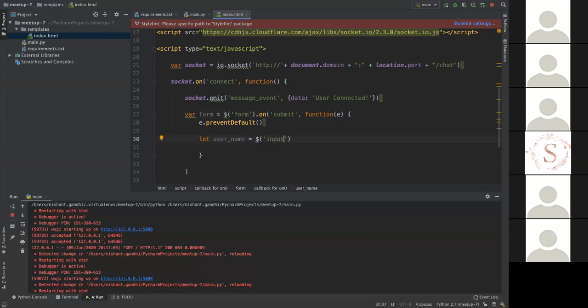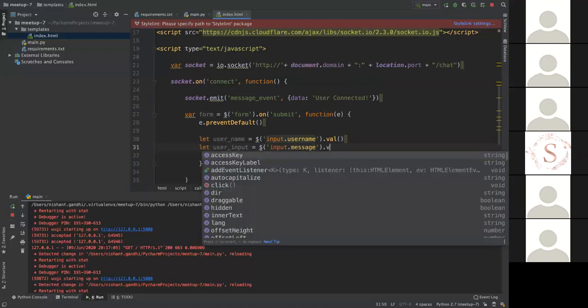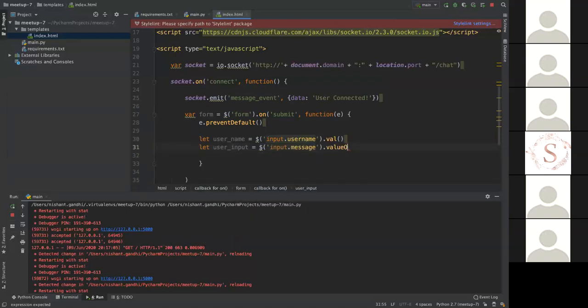So now, from that input box, you want to take the username using this class selector. This is a selector, as we call it. We are selecting this particular element and then capturing the value that is sitting inside it. So username will capture the first value, and second, you want to capture the user post or user input. Same thing, we want to capture this. So these two variables, from the input with the name message for the message class, and dot val. So now we have taken the content of those two text boxes.